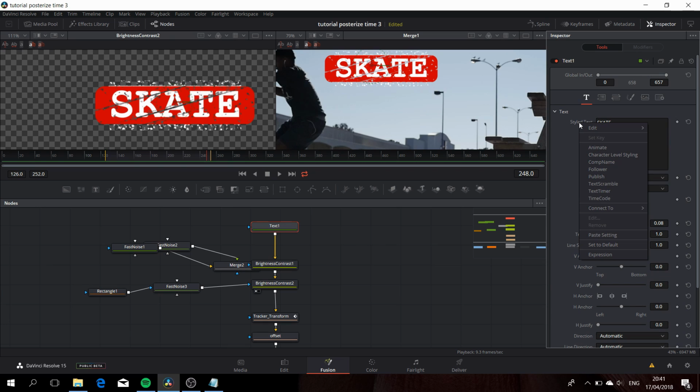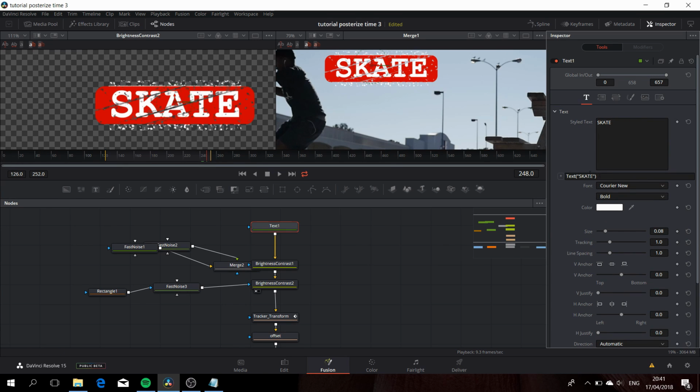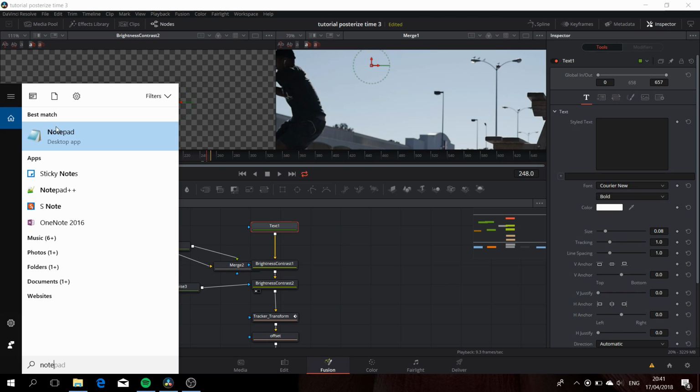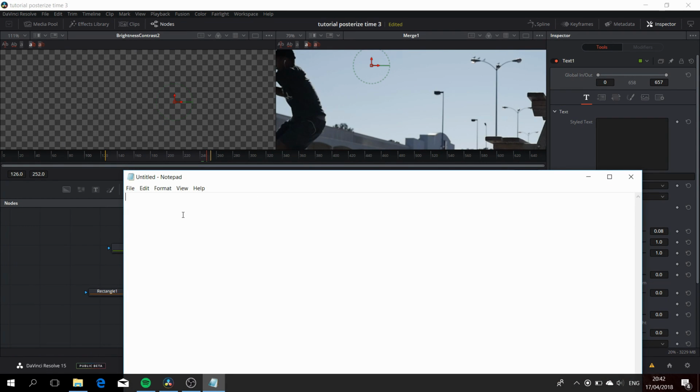And in principle, you could animate the text, change it at certain keyframes, right? Change the text there. And it's very powerful. However, I want to do something different. I want to add an expression which is very useful and flexible. So I'm going over to Notepad to type it in because you don't have an awful lot of space in these boxes. So let's type it in.